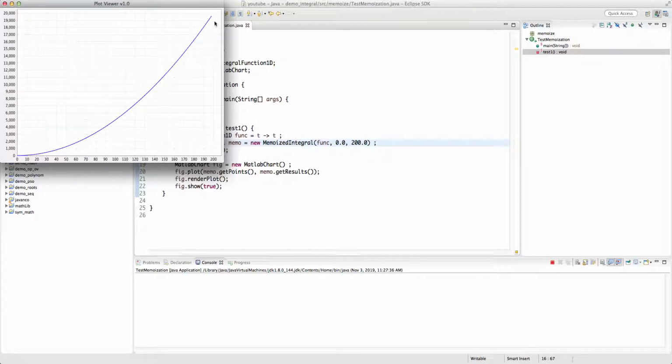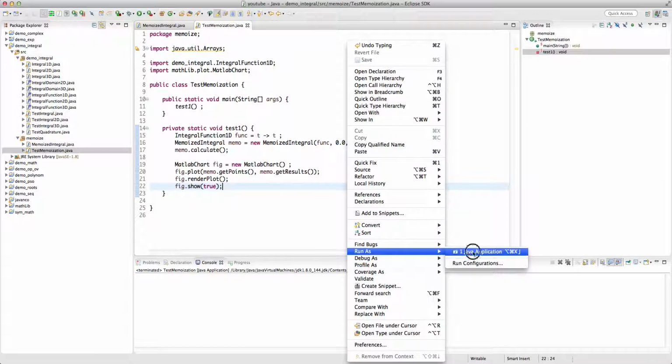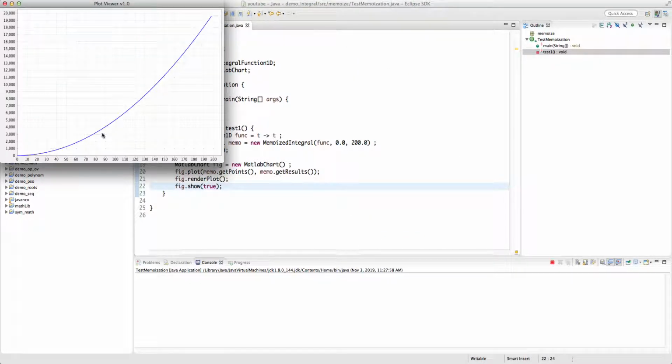At 200, I end up with 40,000 divided by 2, it's 20,000. And it's pretty accurate, okay? Now let's try to do this without memoization. And recall that with memoization, we're getting a pretty fast result, right? Over this large interval.